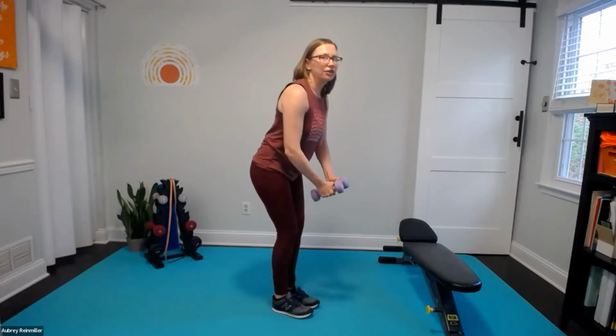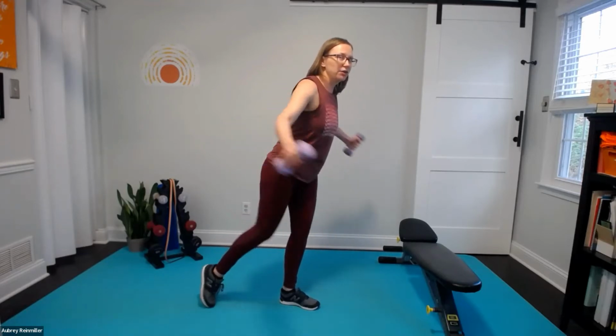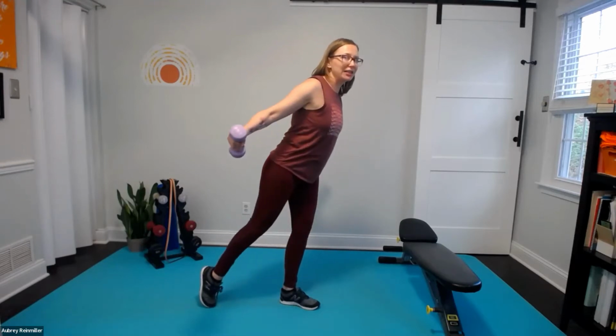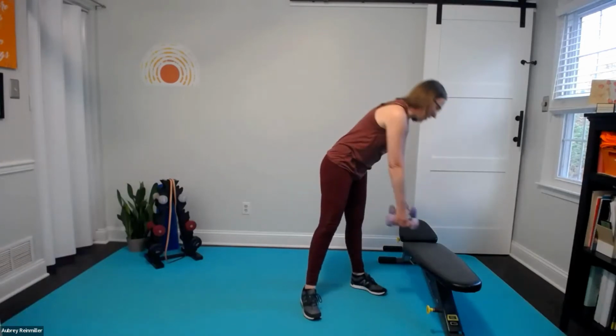We're gonna add a little kickback to that as well. So we're gonna go touch, touch. So we're getting a little bit of balance, a little bit more glute and hip work, as well as core work in there. We'll switch legs each time we do it. So I'll tell you to remember the leg that you're starting on.